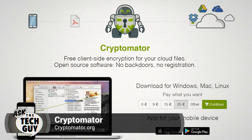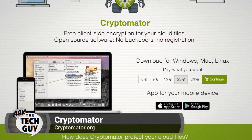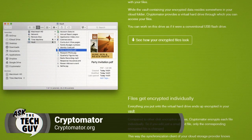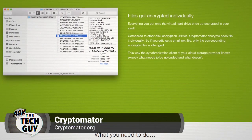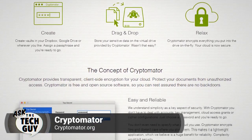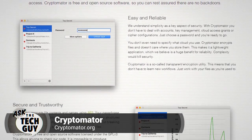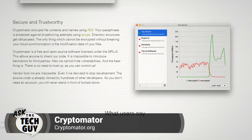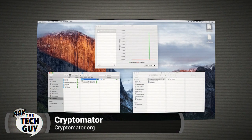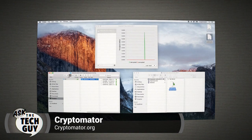The one I would recommend is called Cryptomator, and there's another advantage to open source — usually those programs are free. Cryptomator is free client-side encryption for your cloud files, at Cryptomator.org — C-R-Y-P-T-O-M-A-T-O-R.org. It's really done right. Some cloud encryption services take all the data in your Dropbox folder, encrypt it into a blob, and back that up. Cryptomator does it file by file, which is valuable because it means you can download an individual file. However, it may leak some metadata like the file name, so you need to keep that in mind. Cryptomator does make it possible to have nonsensical file names if you want.